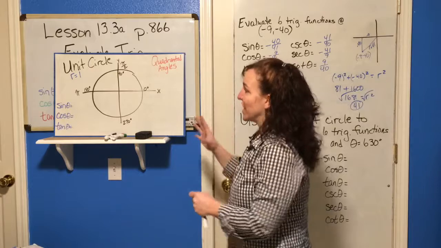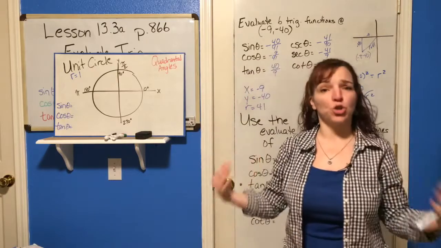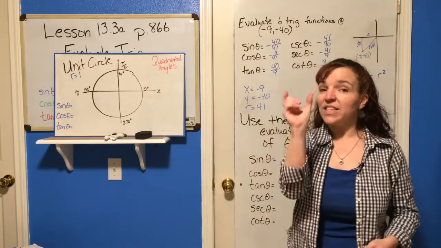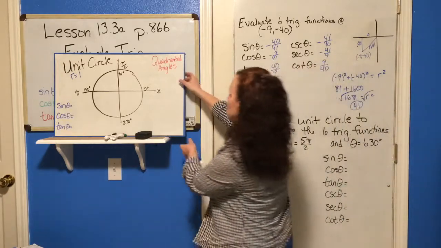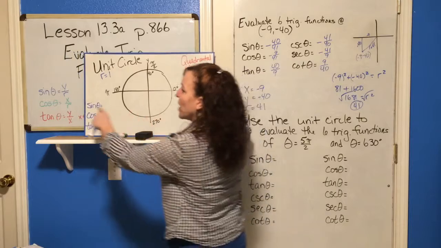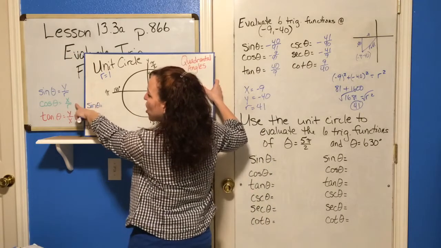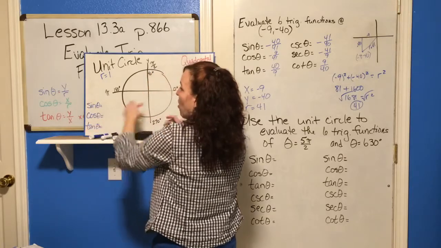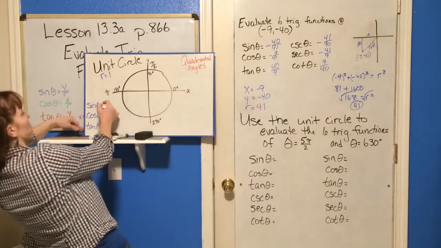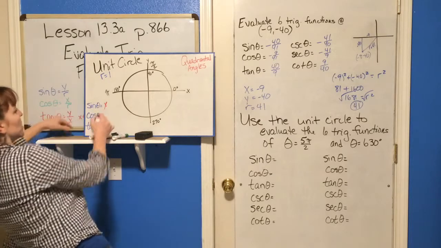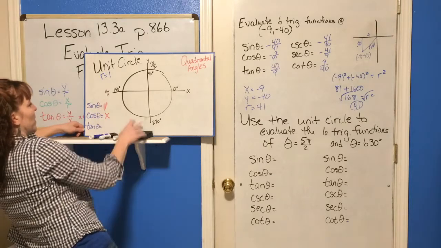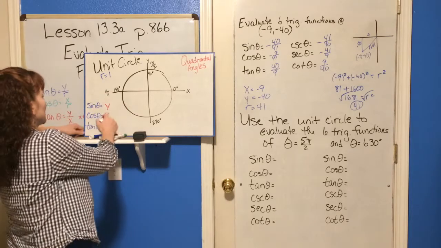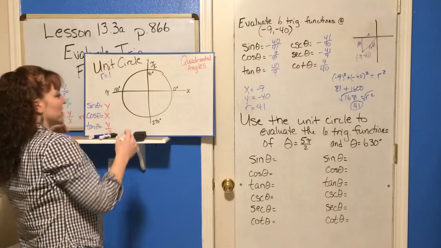But what you need to know is the reason we call it a unit circle is because the radius is a unit. The radius is equal to 1. And if the radius is equal to 1, on the sine and cosine, that simply means that the sine is just going to be y. And the cosine is just going to be x. Oh, man, I made a mess. Okay? And the tangent is still then y over x.